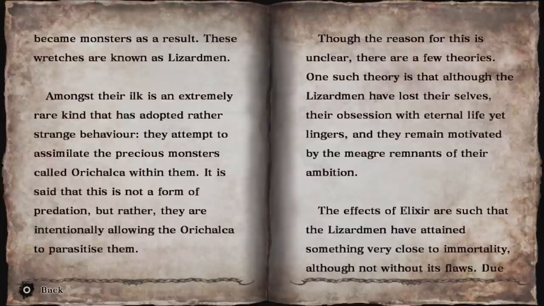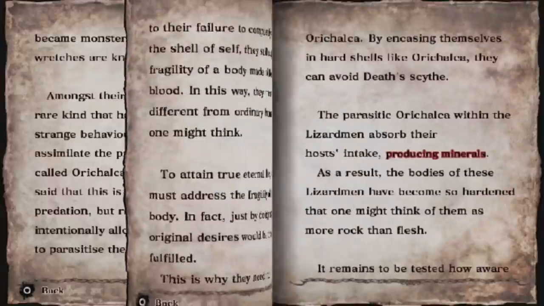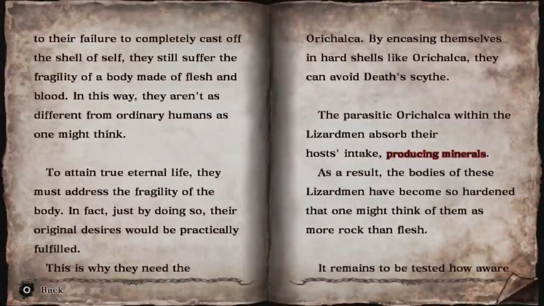The effects of Elixir are such that lizardmen have attained something very close to immortality, although not without its flaws. Due to their failure to completely cast off the shell of self, they still suffer from the fragility of a body made of flesh and blood. In this way, they aren't as different from ordinary humans as one might think. To attain true eternal life, they must address the fragility of the body. In fact, just by doing so, their original desires would be practically fulfilled. This is why they need the Arichalka. By encasing themselves in hard shells like the Arichalka, they can avoid death's scythe.